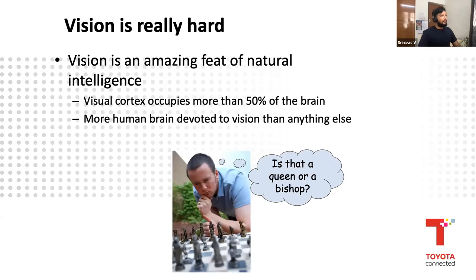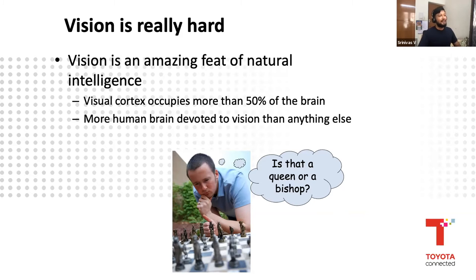So to be honest, vision is a really, really hard problem to solve. It's still under improvement, and extensive research has been going on, I would say, for the past 60, 70 odd years, even maybe. And why is it so natural and easy for us, and why is it not for machines?